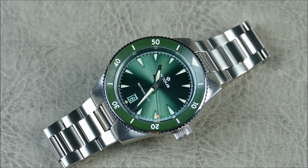In terms of comparable models, guys, it's chock full of competition within this space. But honestly, there aren't that many out there that are packing this many unique design elements into something that actually flows together and creates a handsome package. Normally, those kind of go from one extreme to another within the price range. Either it's going to be too vanilla or too derivative, or just too over the top on the other side of things, right? And I think that's the cool thing about this, it has a little bit of restraint to the design. It's very clean, it flows very well, but it's clearly not derivative, and it's no homage, at least not a direct homage. It's an ode to the diver, but it's not like there's a specific reference that this is really trying to emulate, which I can appreciate.